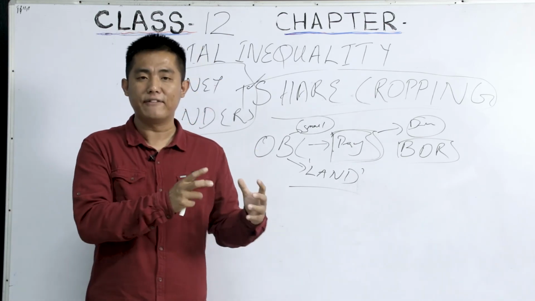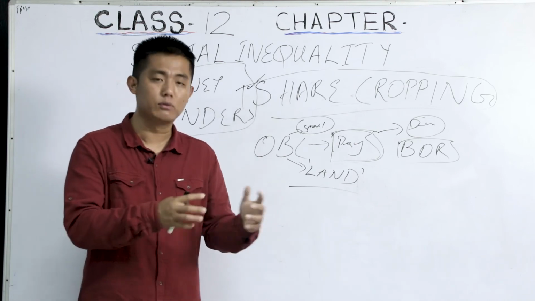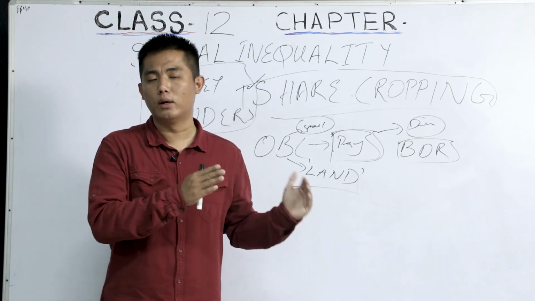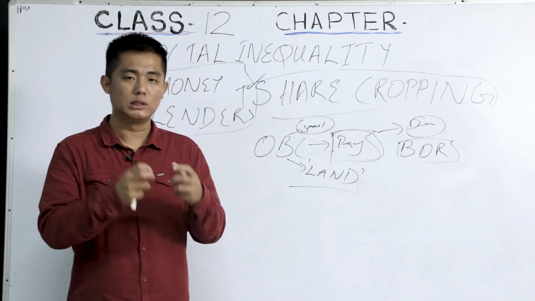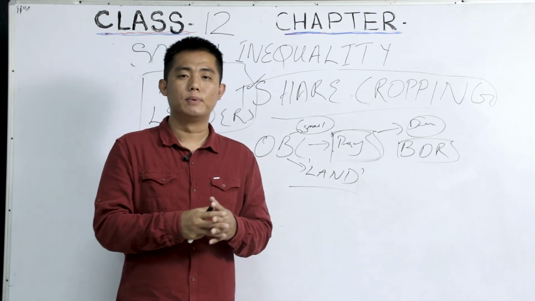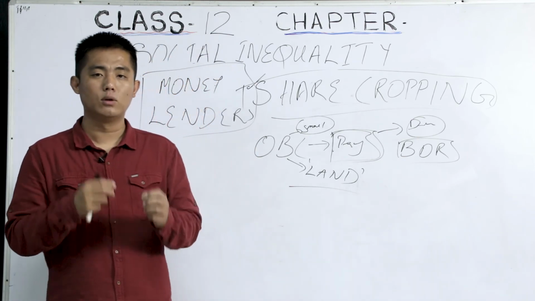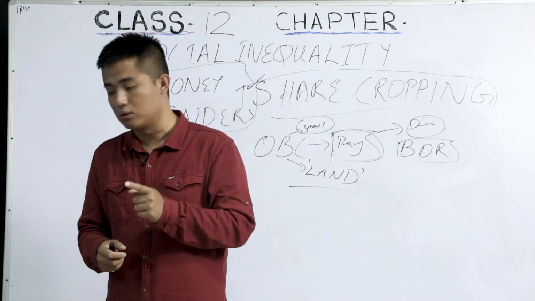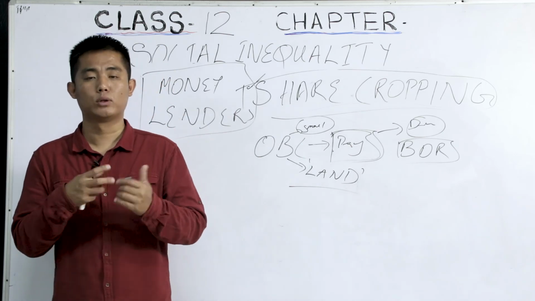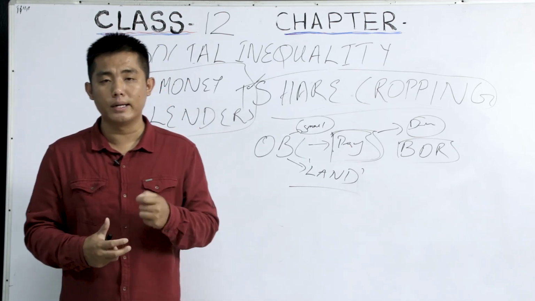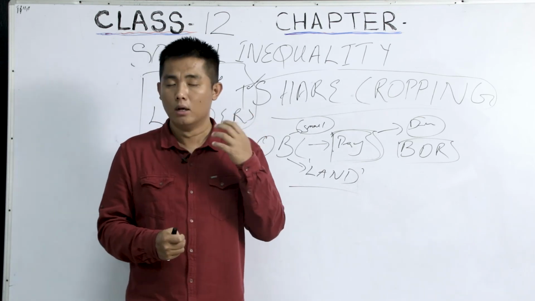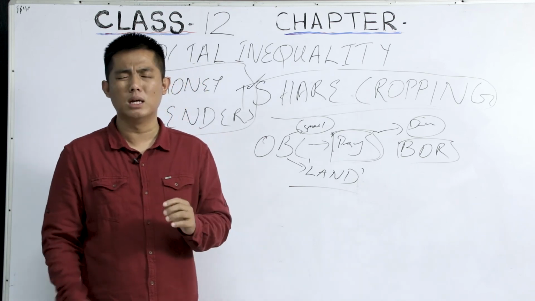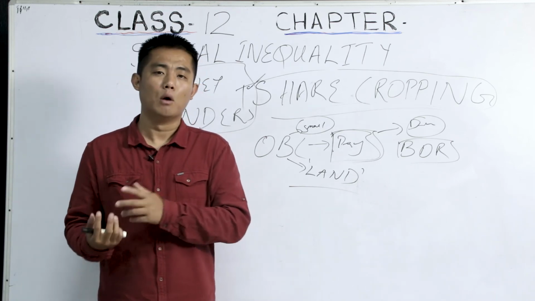So no safe drinking water, no shelter, or you have to live along with the animals, and also no proper drainage system. These were the reasons why there was so much sickness, and some of the people were also malnourished, since they don't have much money to buy all those needs. And these were the reasons why it led to lack of health and nutrition among the people. And these are the reasons why the government is coming up with different schemes and programs in order to look after the welfare of the OBCs, okay.